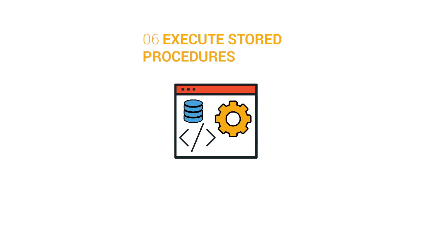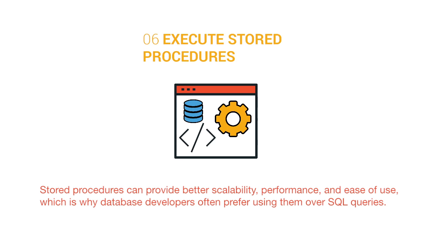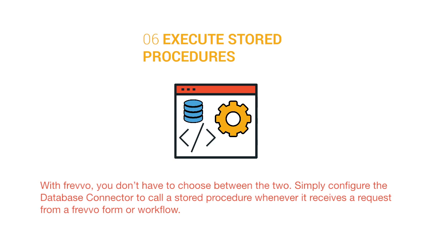6. Execute stored procedures. Stored procedures can provide better scalability, performance, and ease of use, which is why database developers often prefer using them over SQL queries. With frevvo, you don't have to choose between the two. Simply configure the database connector to call a stored procedure whenever it receives a request from a frevvo form or workflow.